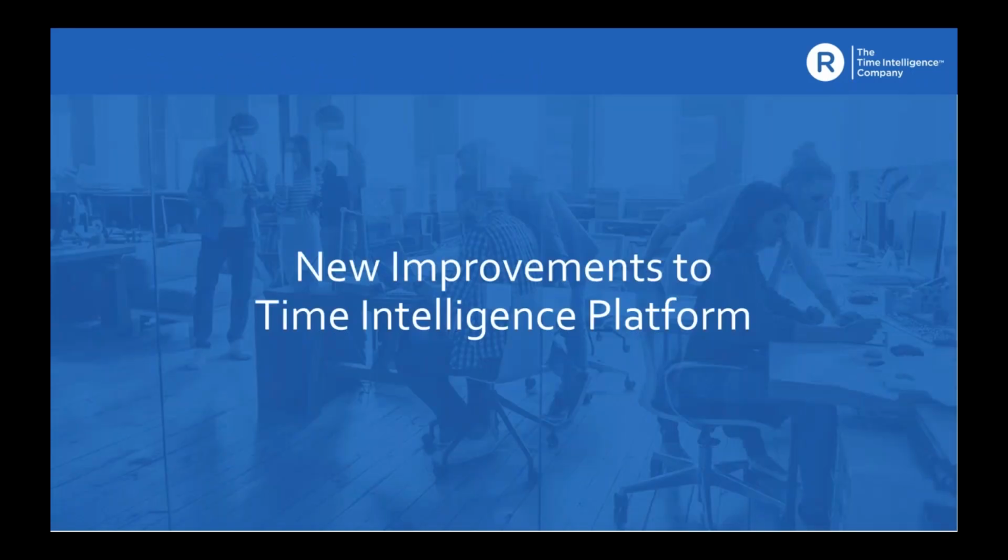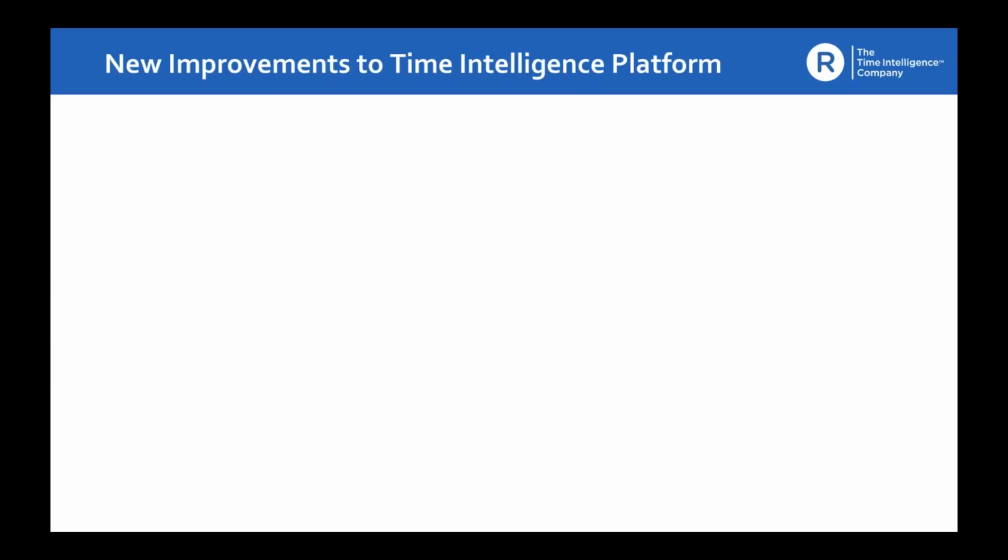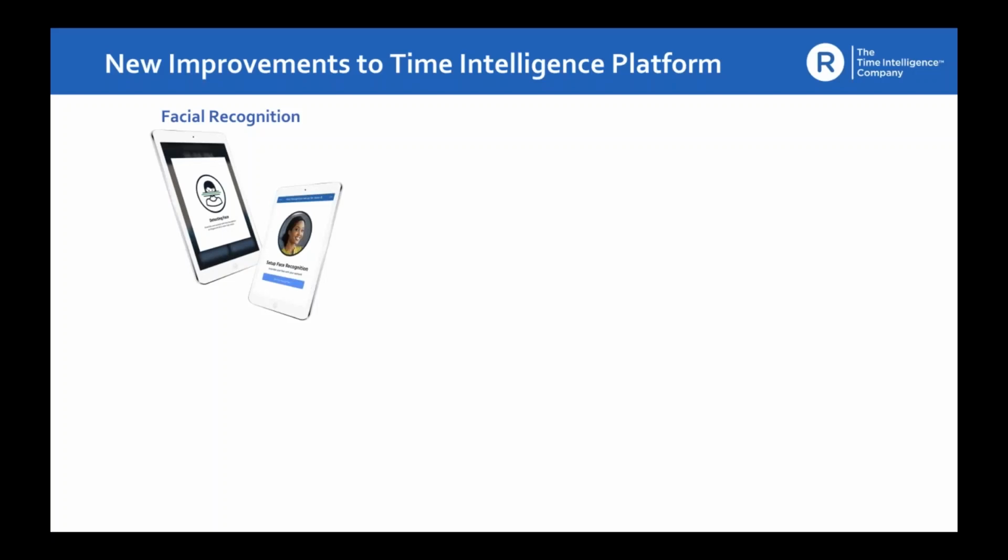Now let's take a quick look at what some of these new improvements have been, and some of these we have previously covered in the last webinar. Facial recognition capabilities are now live in our cloud clocks. It helps make the process automated, quick and seamless with no additional hardware cost. We are also extending these authentication methods to mobile and have enabled Touch ID and Face ID for faster access to the Replicon mobile application as well.